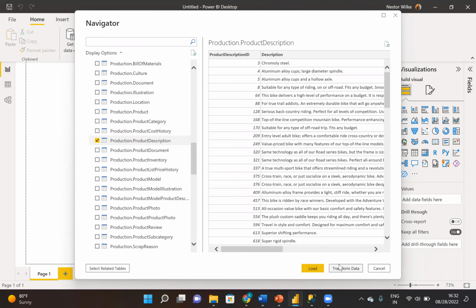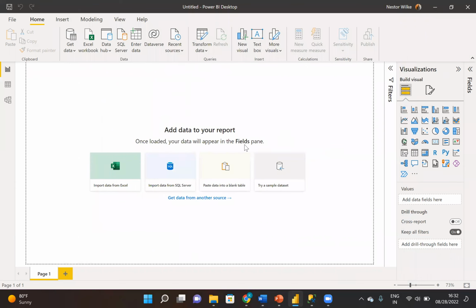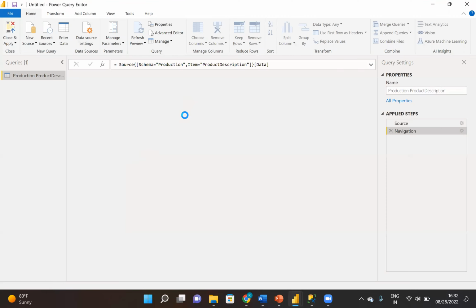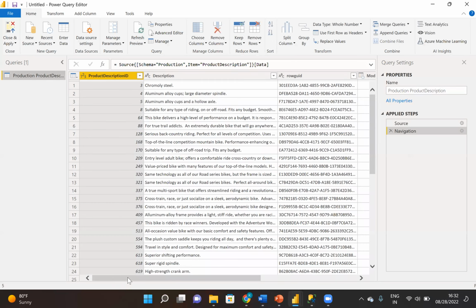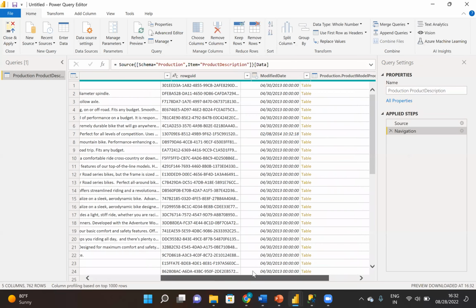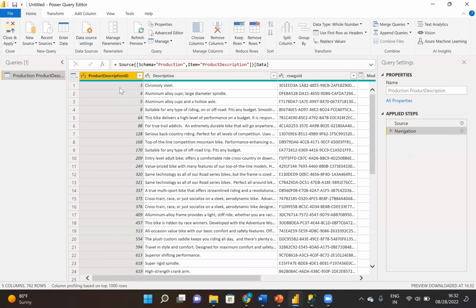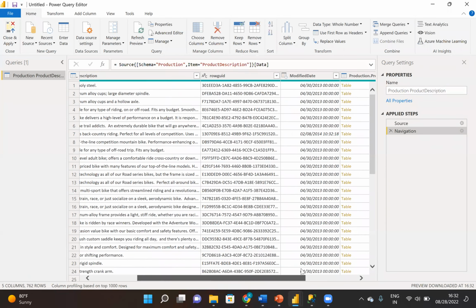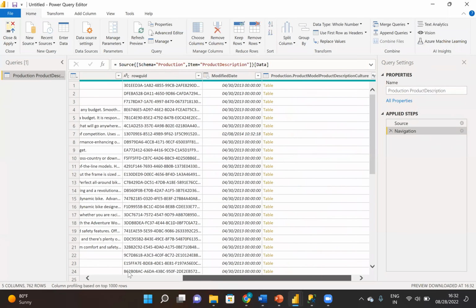Try to load it using the transform data. And so now the data got transformed, and we have the data with us here with all the inputs of description, product description ID, the row guid, and the modified date, etc.